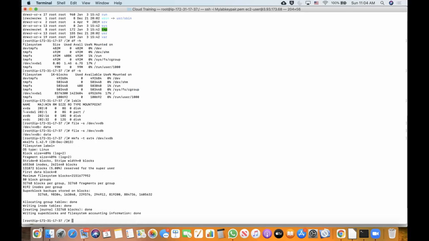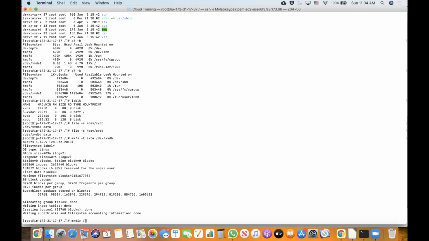Okay, so now what it has really done, as you can see, it has taken that volume and converted that volume into a file system. A file system is a kind of management layer that has been installed on this particular volume. So this volume is right now ready to be consumed by the operating system for some kind of directory creation. Now let me create one directory.